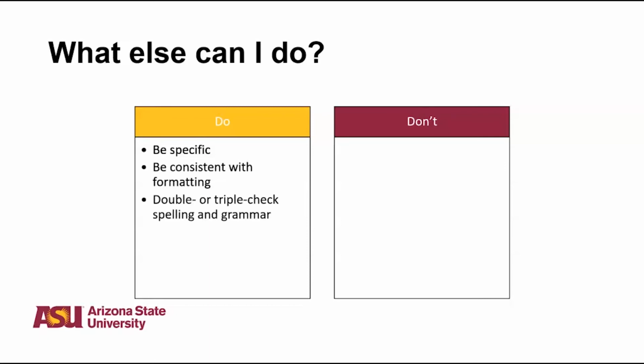Do check your spelling and grammar. It can be easy to type away and feel like it's finished. Stop and reread it. And do get feedback from different people, like peers, graduate students, and faculty. Those are great resources. The Psychology Student Success Center is also a free and accessible resource.